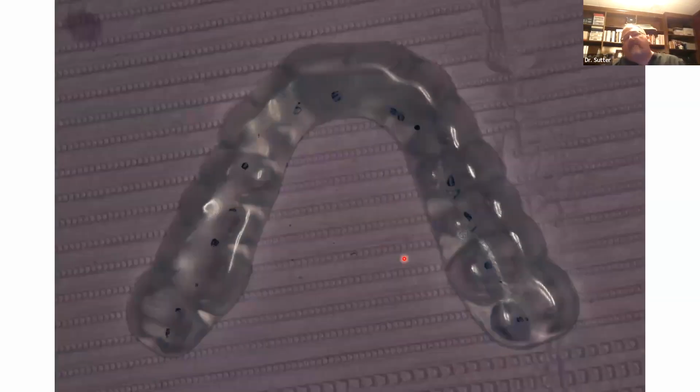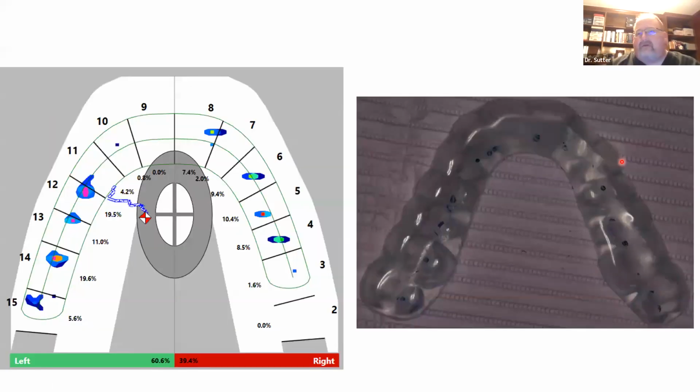And if you've used an intraoral camera, you've heard this many times. And so the same thing holds true with T-scan data. When you look at this night guard, clearly, you're like, wow, we've got centric stops and not a lot of interferences are hitting the inclines on this night guard. And it certainly looks like all the dots are evenly distributed on both sides. But when you throw it on a T-scan, it's 60-40. Like this is lying to you, right?